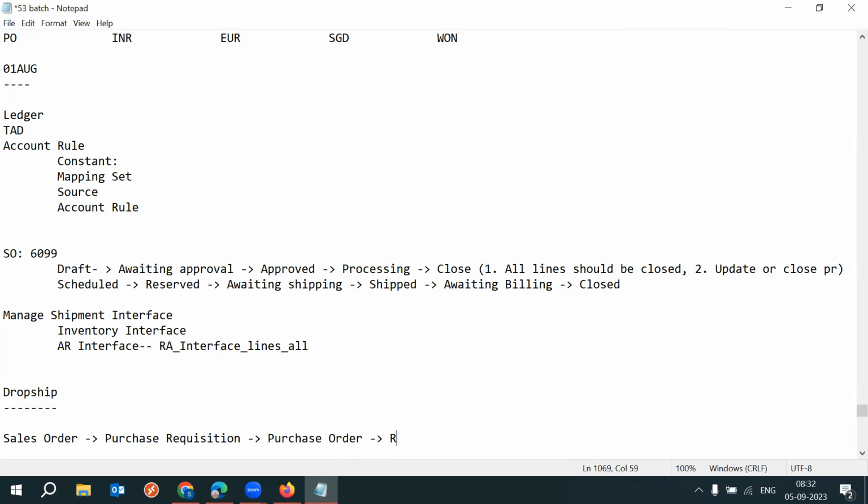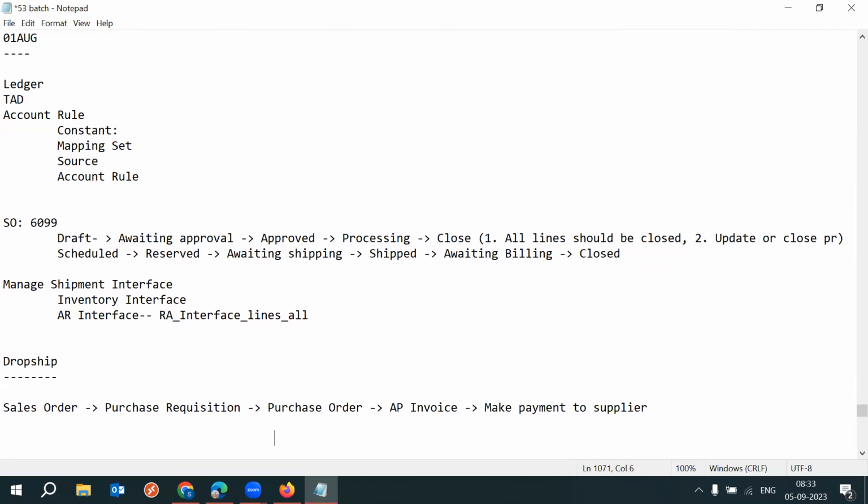After that, we don't receive the stock. We ask our supplier to deliver the product to the customer. And here we create two invoices. One is the AP invoice, and we make the payment to the supplier. Another one is the AR invoice, and we receive the payment from the customer.